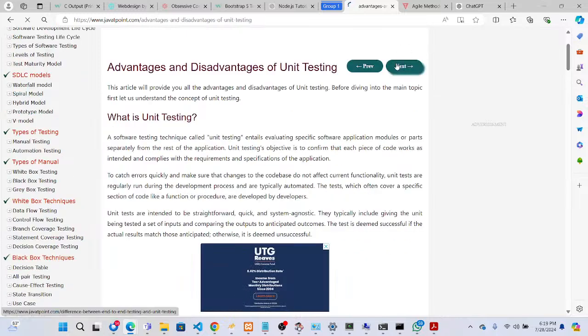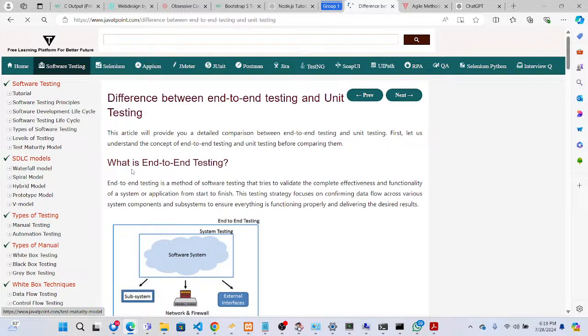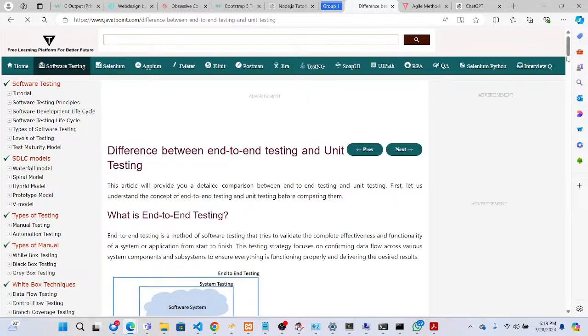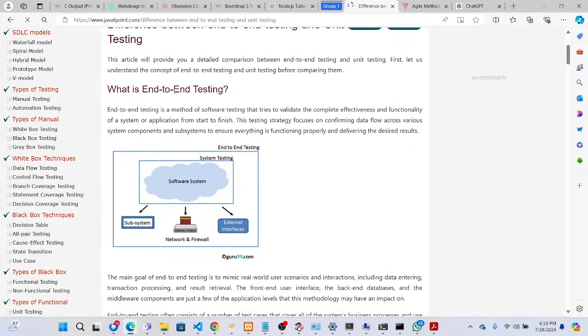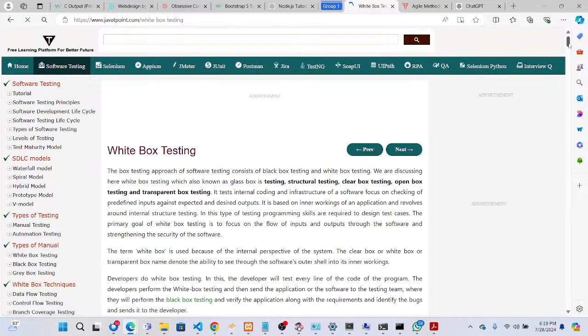We will talk about these advantages and disadvantages. We are here in automation testing, and now we will look at the types of manual testing, white box and black box testing.